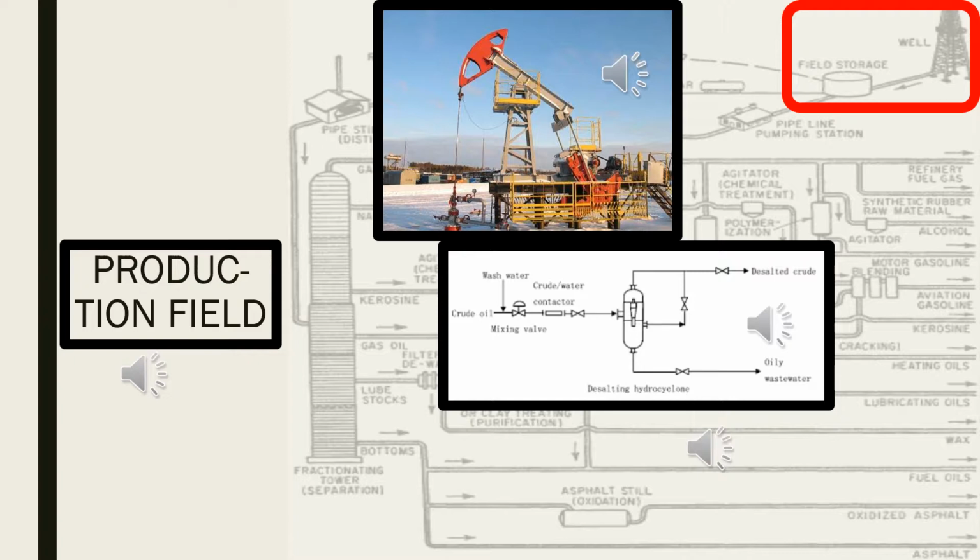Desalting and dewatering. In this stage, crude oil is recovered from the reservoir mixed with a variety of substances: gases, water, and dirt, minerals. Desalting is a water washing operation performed at the production field and at the refinery site for additional crude oil cleanup.